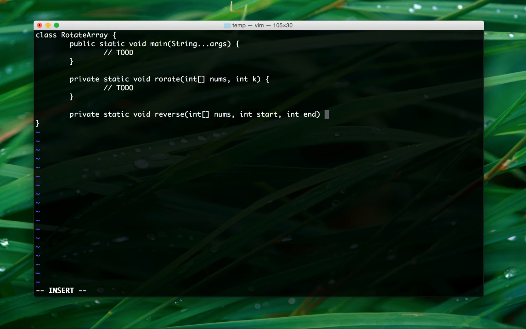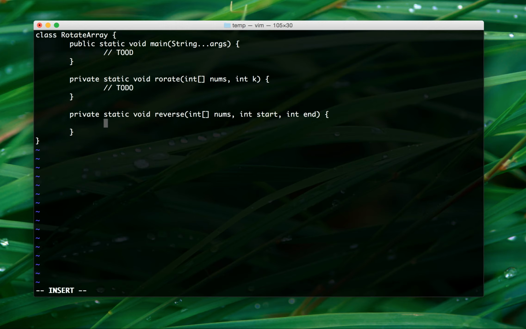Basically I'm giving the start index and the end index. Probably I could say start index and end index, but start and end is pretty clear actually.